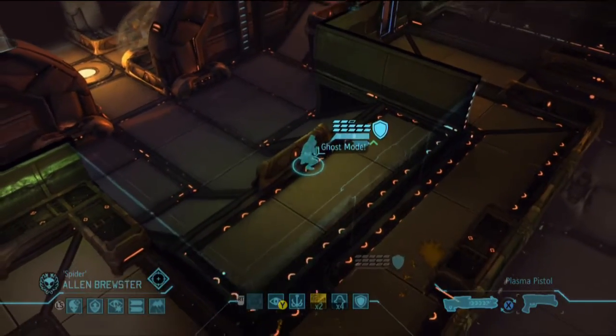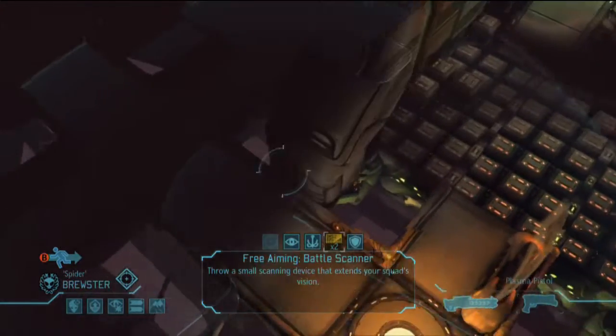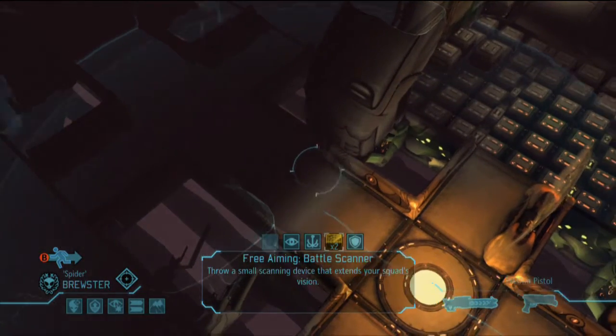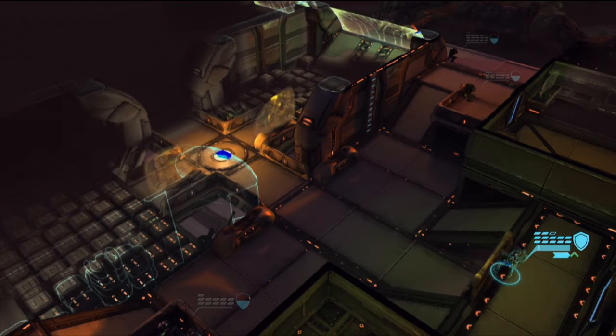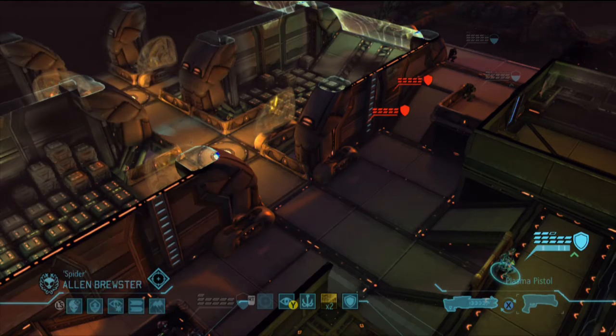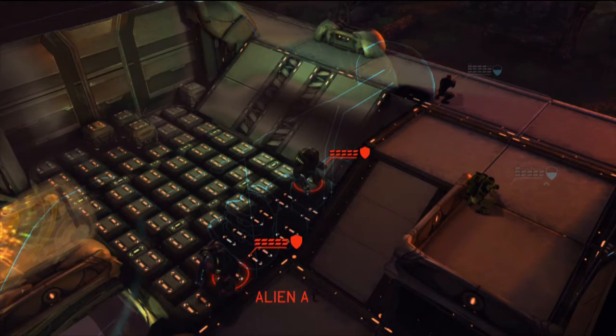So we're going to turn on the ghost mode. I'm also going to lob a battle scanner down here. I don't know if this will actually impact and take off my ghost. I don't think it does. No. There we go. So that's a nice, strong location there.